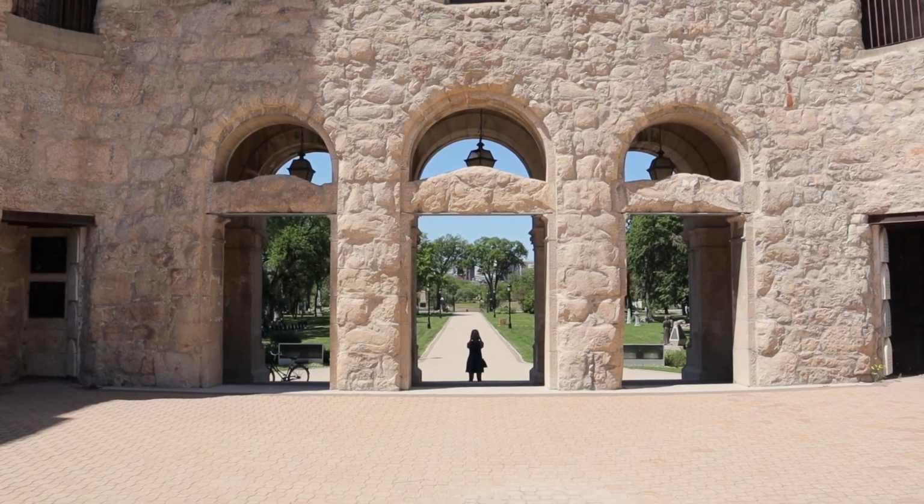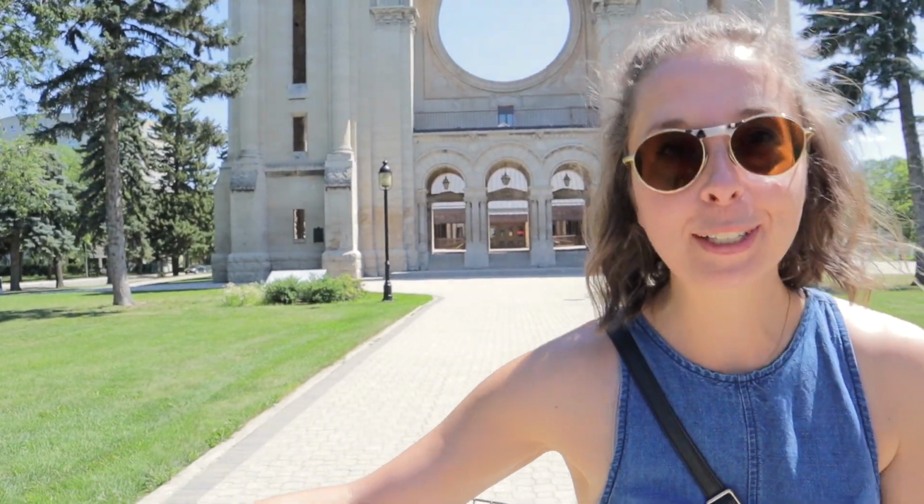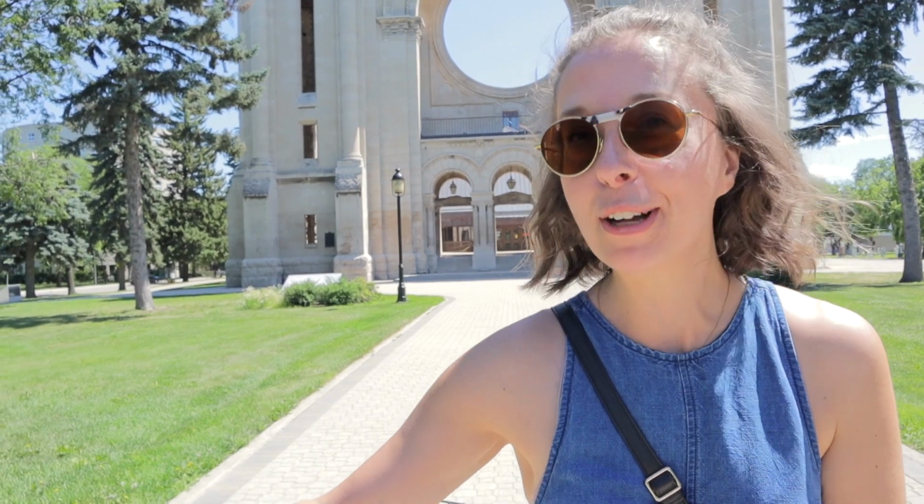At the Forks for a day, so we've spent just a little bit of time exploring on the bikes, but if you had multiple nights that you were spending at Inn at the Forks, it would be a great way to pass an afternoon to get the bikes and just come on over to St. Boniface and explore for as long as you possibly could. It's gorgeous over here.